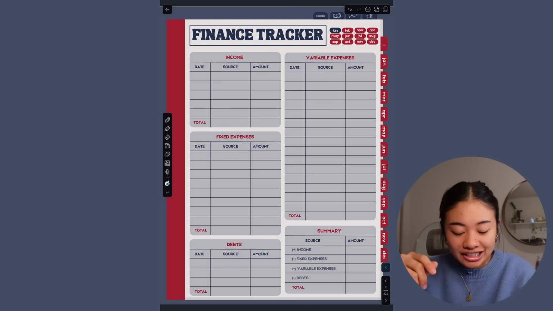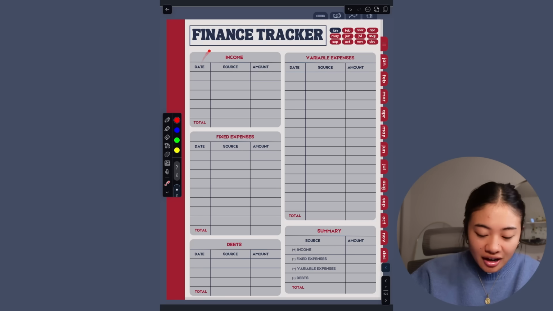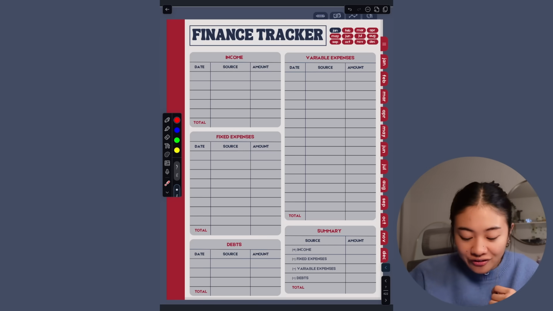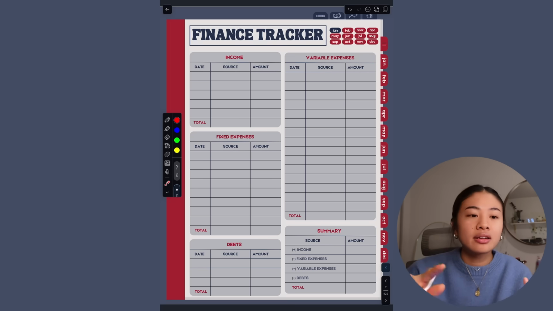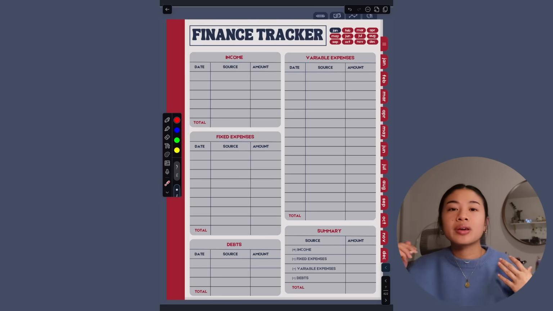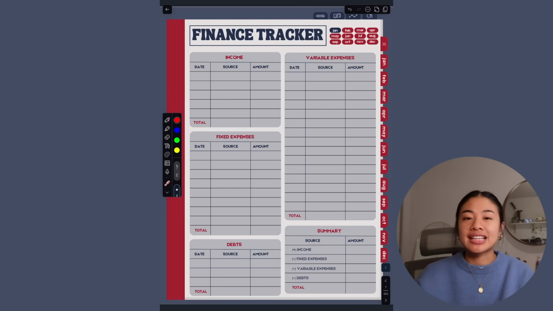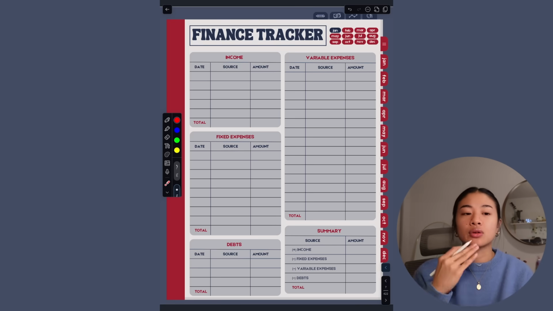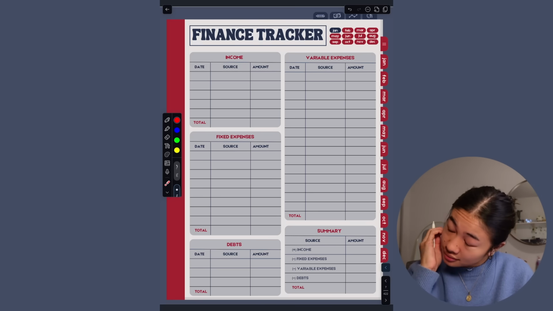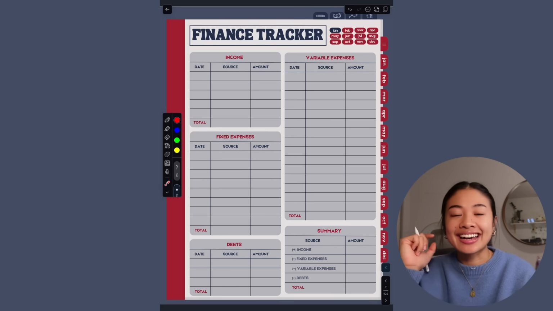So similar to how it was last year, this is separated into 4 main tables. Starting off with the income, this is all of the money that you're making. This stays pretty empty for me. Fixed expenses are going to be things like your rent, car payments, Wi-Fi, utilities. Your variable expenses will be things like clothing and groceries and whatever it is that you're buying that isn't something that you consistently buy every month. And then debts. I owe the school a lot of money in terms of debts, so you can organize that there as well.